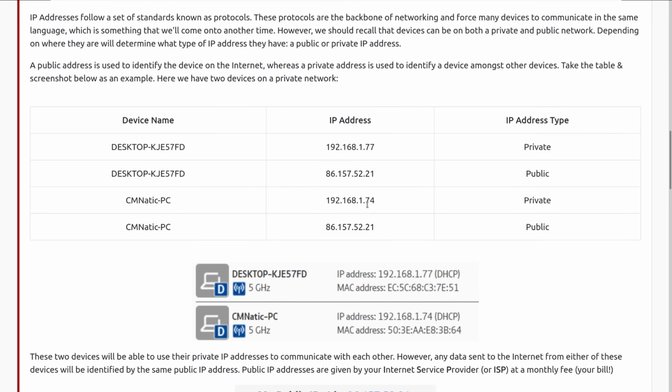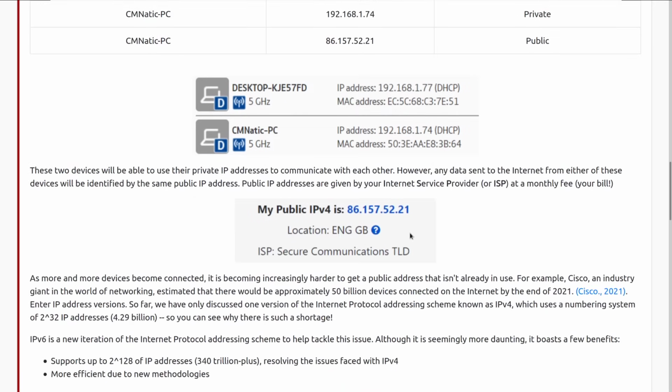These would be on the same network because, well, okay, in theory, they could be on the same network. They might not necessarily, but they're very likely to be because we have 192.168.1 and then 74 and then 77. These could exist on the same network because they don't conflict, and they could talk to each other in theory if there's not routing rules or other restrictions in play. And here you can see this might be a screenshot from a router that we have these two devices with their MAC addresses. Don't worry too much about this right now.